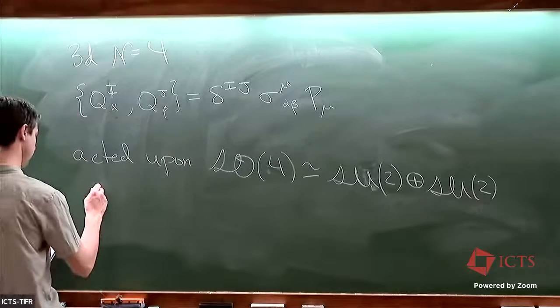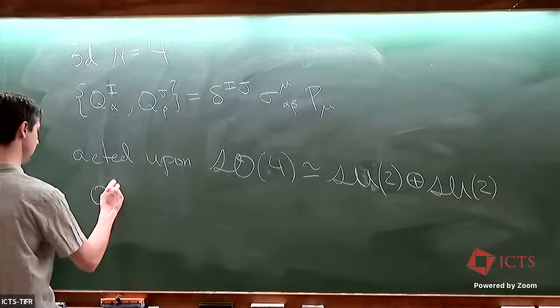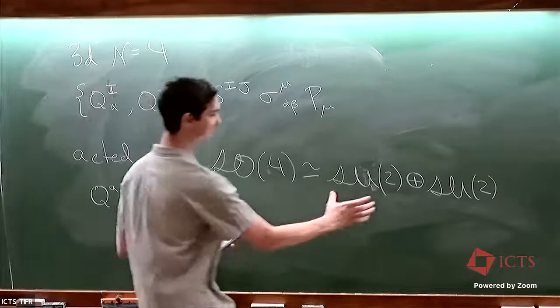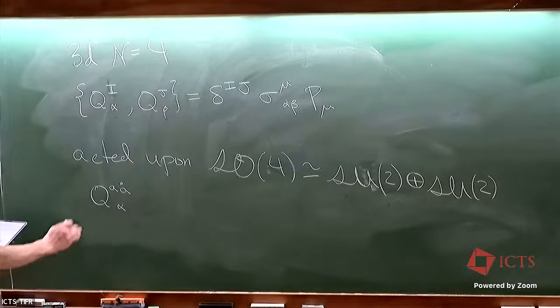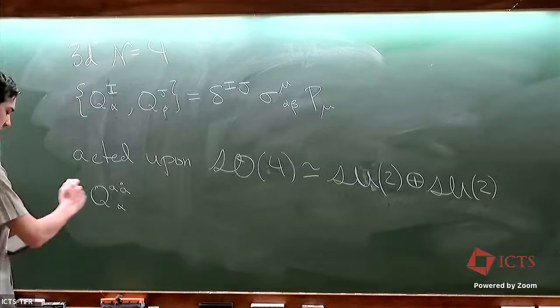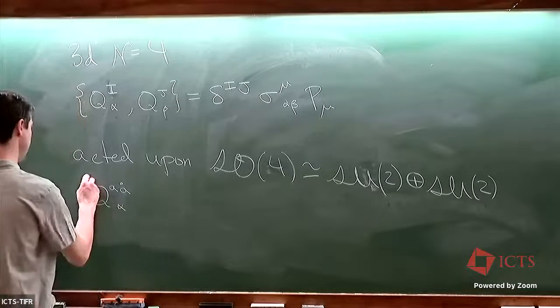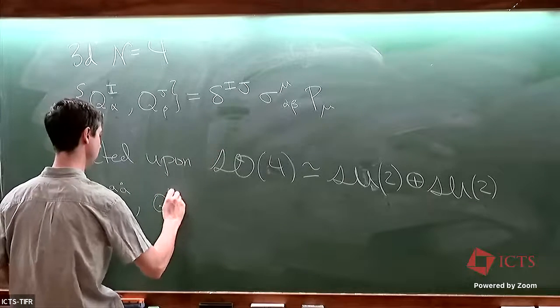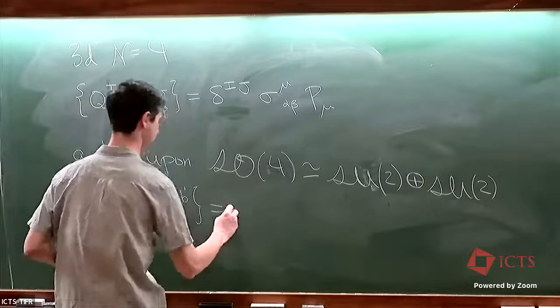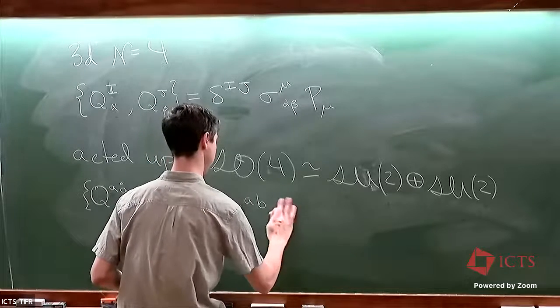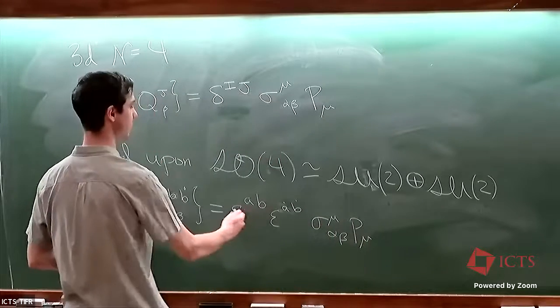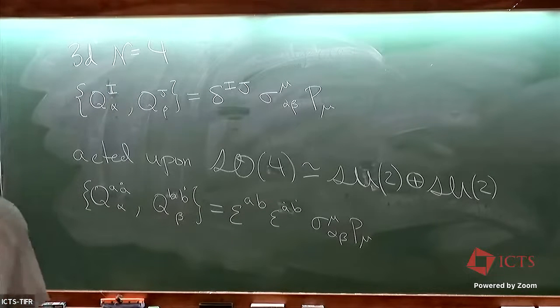And what we'll see next time is a convenient choice of notation. We split this I index into a fundamental index for these 2 SU2s. I'm going to call them A and A dot, for conventional reasons. If you've seen 4-dimensional spinors, that's probably pretty common. And the bracket of these is going to have this Kronecker delta turn into 2 Levi-Civita symbols, like this. So this is the Levi-Civita antisymmetric tensor, the SU2 invariant tensor that you can write down.